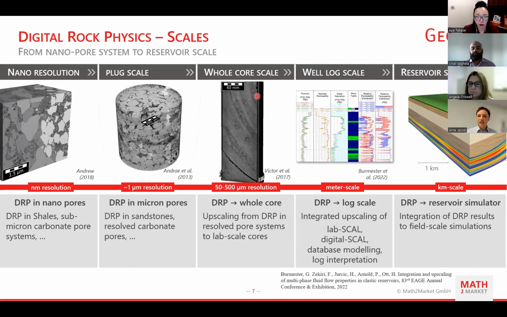So if we are here in the centimeter scale, we move forwards to the meter scale. And even there, DRP gives you valuable information about your reservoir. And if you can then go one scale above, you are in the reservoir scale, which is like the kilometer scale. And of course, you would have some uncertainty left there as well. But if you insert the data you have gathered over all these scales and feed that into your reservoir scale simulator, it may give you a very good approximation of how your reservoir will behave.